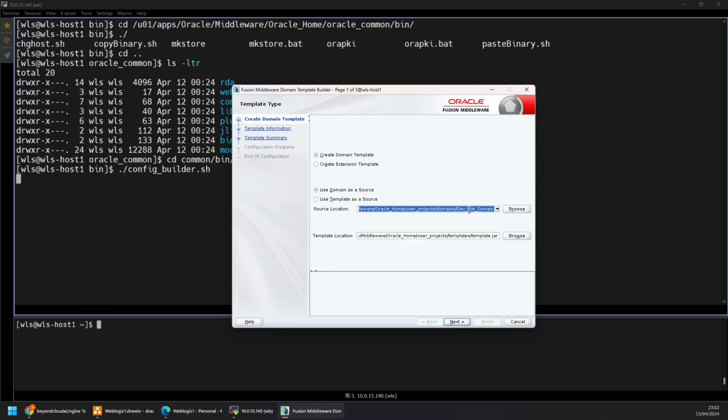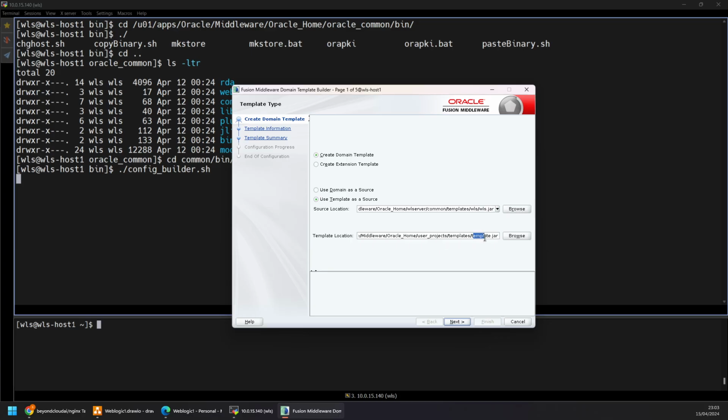It will basically take the configuration which is over here, and then use it to create another domain when you are configuring that. Or else you can use a template as a source, like a common template. If you see that, it's inside your Oracle home, WebLogic server, common, template, wls.jar file. That's basically your default template. You can use the existing default template and create a template of your own from it.